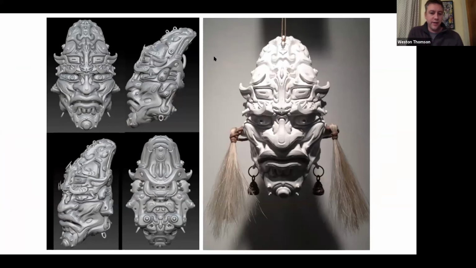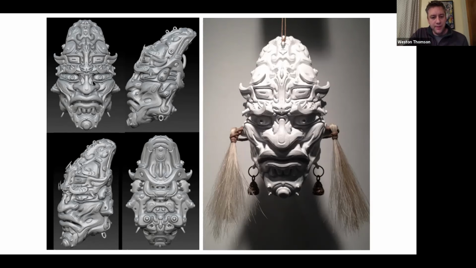So a little bit more about ZBrush. I had an art show, I think back in 2012, called Future Artifacts. I made a whole bunch of these artifacts that I had narrated as things that would have been found in the future. They were inspired a lot by the artifacts from the Bronze Age. This is a mask that I created, and I sculpted it in ZBrush.